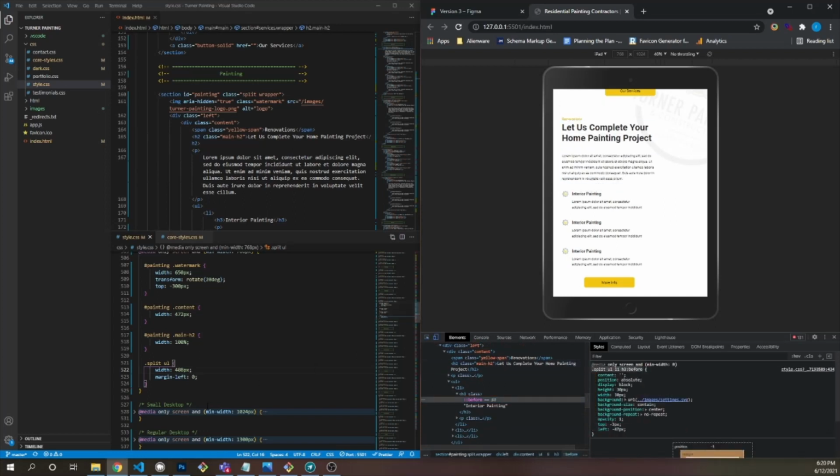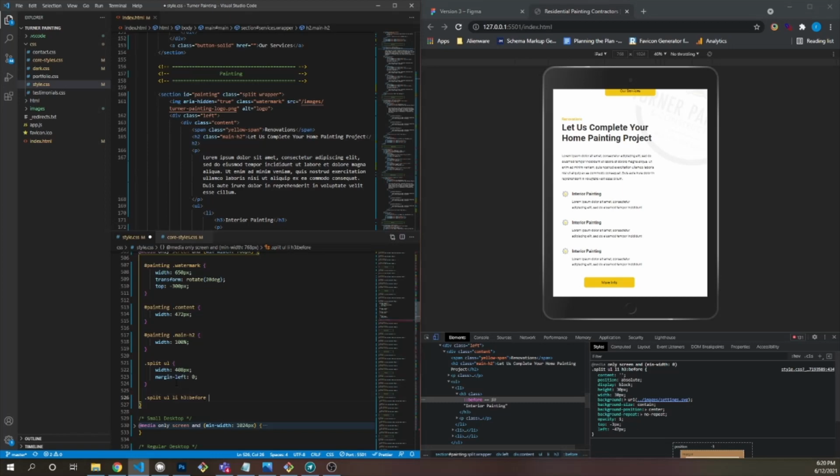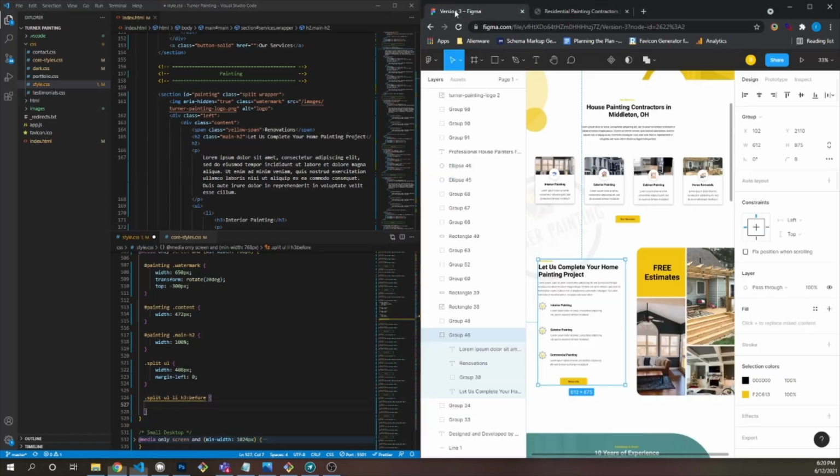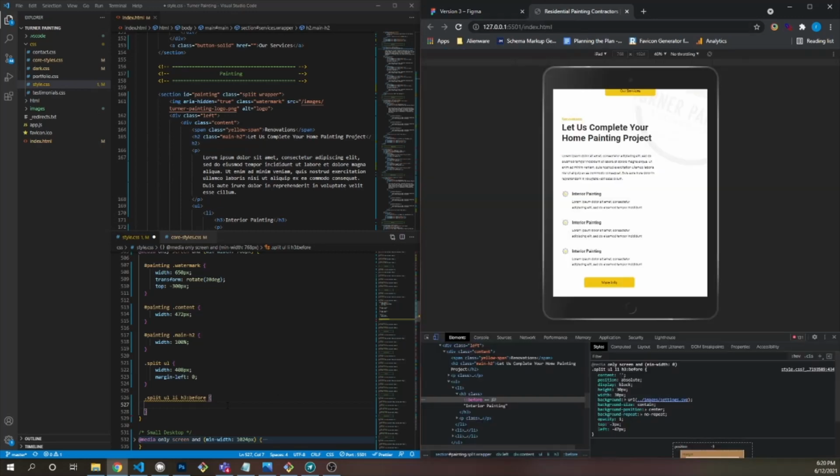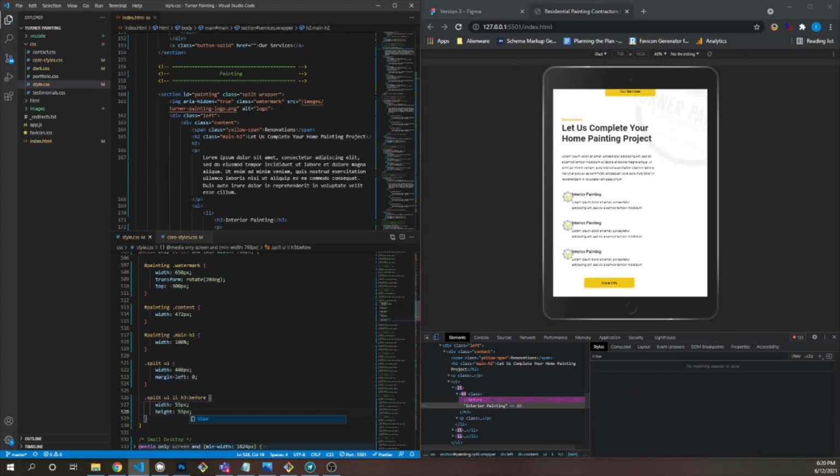So let's copy and paste this. What are they in here? You guys are 55 by 55. So it looks like we need more padding.